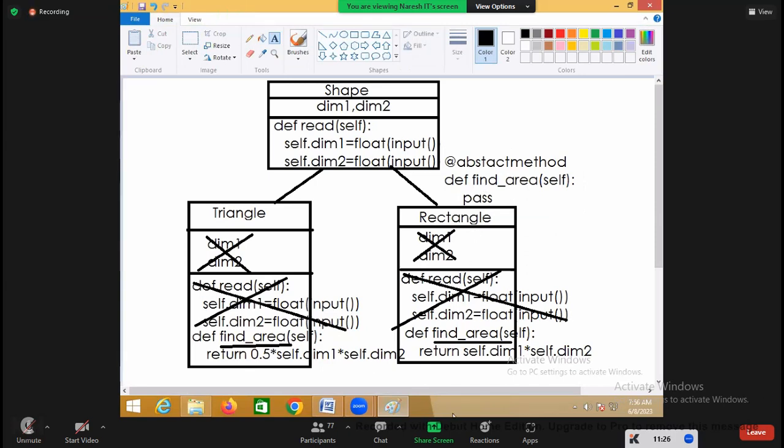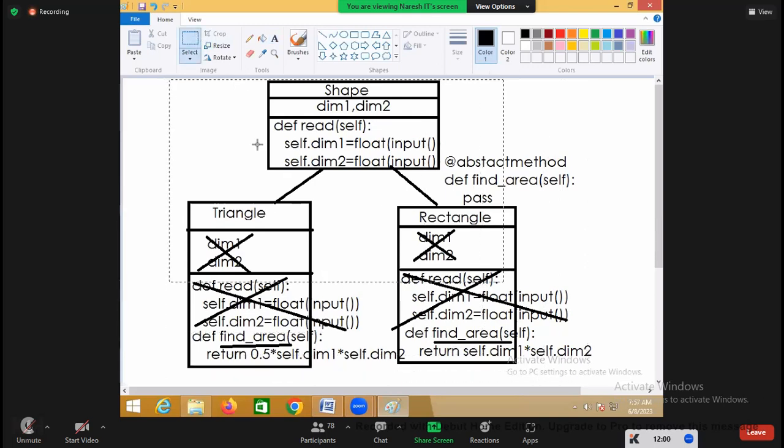Different. So when you declare the method as abstract, more than one subclass has a similar role with a different implementation, then you declare that method as what? Abstract. But when more than one class has the same implementation, you are writing that implementation how many times? One time, and it is used how many times? More than one time.